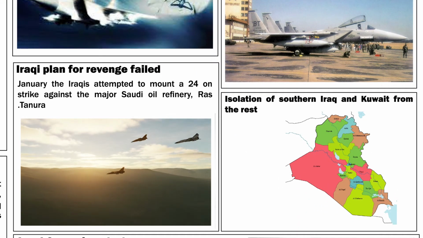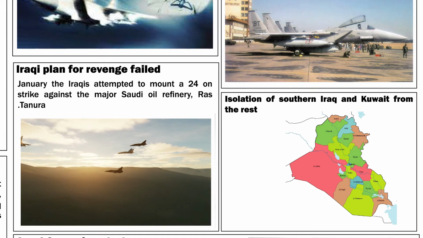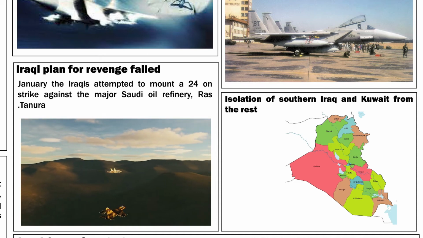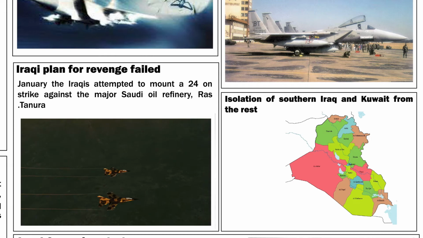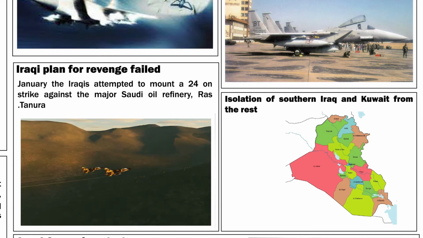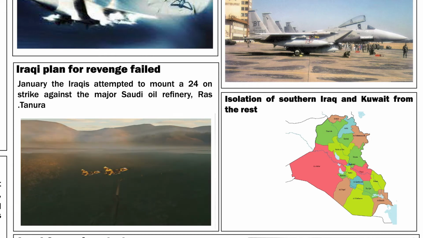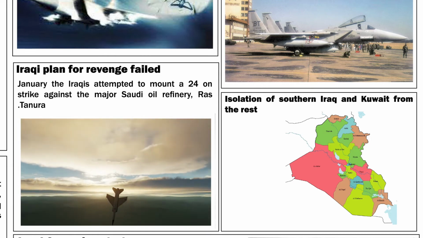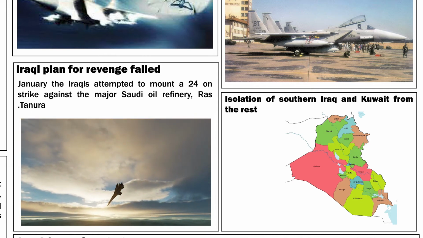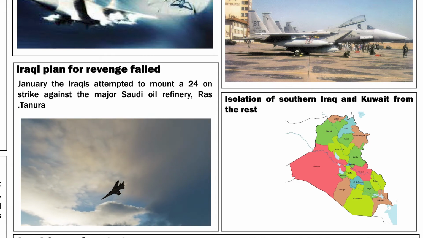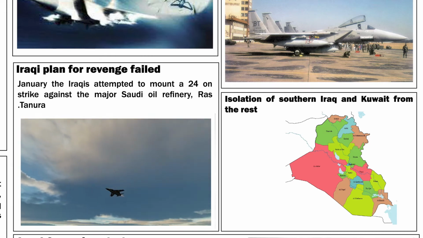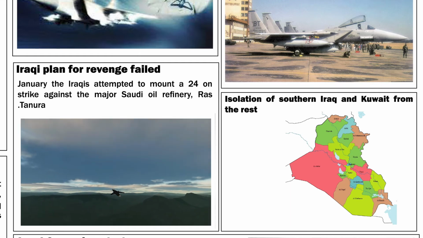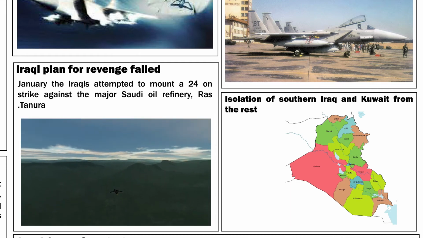Iraq, in an effort to demonstrate their own air offensive capability, on January 24th, attempted to mount a strike against the major Saudi oil refinery, Ras Tanura. Two Mirage F-1 fighters and two MiG-23s took off from bases in Iraq. They were spotted by US AWACS and two Royal Saudi Air Force F-15s were sent to intercept. When the Saudis appeared, the Iraqi MiGs turned tail, but the Mirages pressed on. Captain Iyad al-Sharmani, one of the Saudi pilots, maneuvered his jets behind the Mirages and shot down both aircraft.